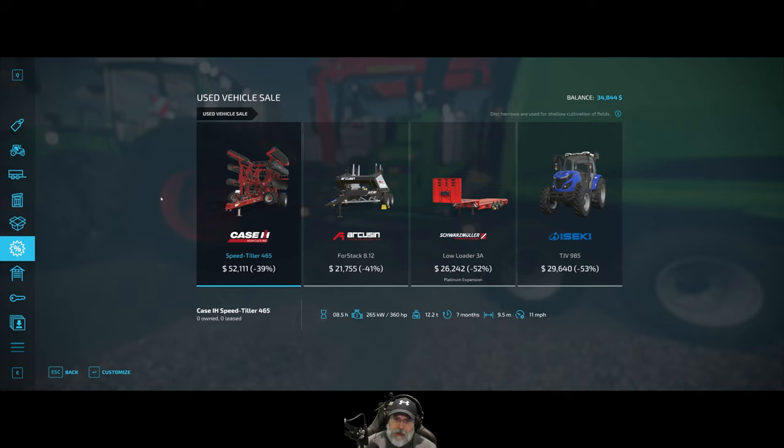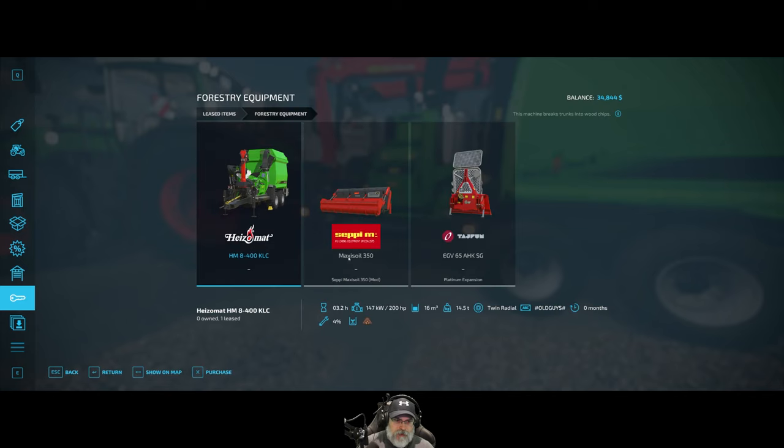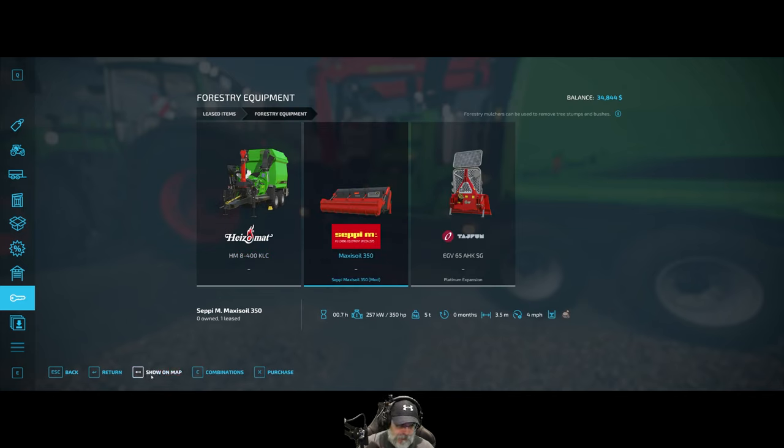All right, so we are finally finished with Mr. Chipper here. And he did a good job for us, so we're going to return the chipper. And we're also finished with the forestry mulcher, too. So let's go ahead and return all of this stuff.